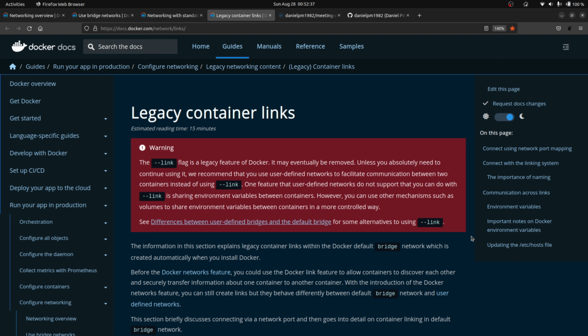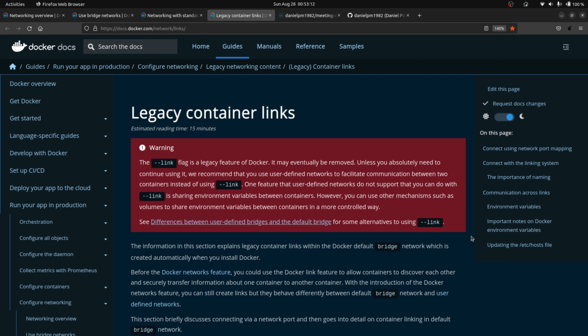For example, for the MySQL container, we will not expose anymore those ports 3306 and 33060 because we won't need that container to be accessed from outside Docker, and that container will only be accessible through the same default bridge network using links, or after we'll create a user-defined bridge network to do the same connection between the Springboot application and the MySQL container.